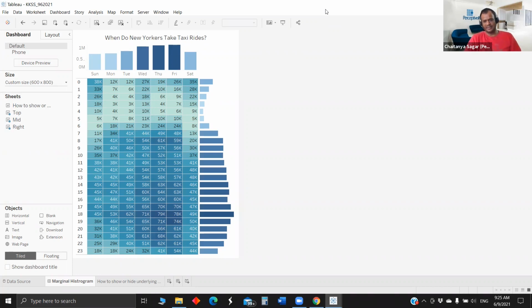Jagdish, you can clarify if I'm wrong. What you're saying is there is no peak in the morning. That's your observation, right? My observation was, why are the morning and the evening not similar? If they're just office goers, it will be equal. So it means there are many more diner goers or movie goers. There can be anything. Yeah, you're right. I think they should not be equal, because the total is different and they are not only office goers. Correct. They are all commute.